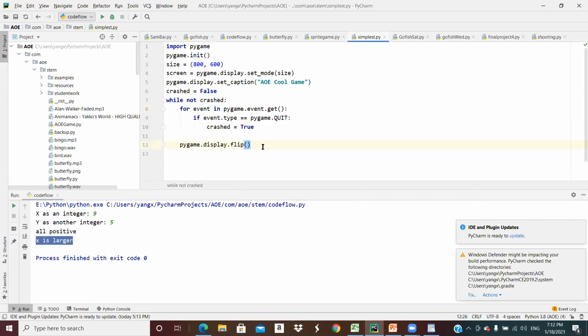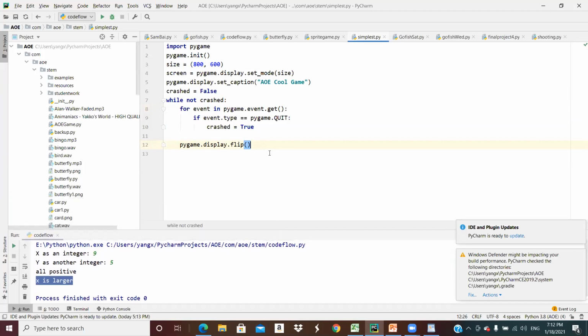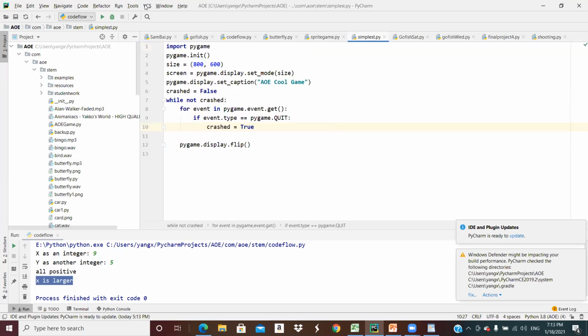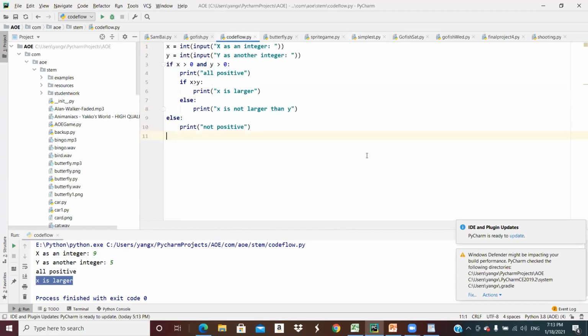All right. Can you create a new Python file? Let me give you the simplest Pygame code, and then we can try it, okay? Do you want to keep the work you had last week? That's why I suggest you do a new Python file. Do that. Let me give you this simplest code, and then let's do something on it. All right, so let's do that. Let me put it here in this code.